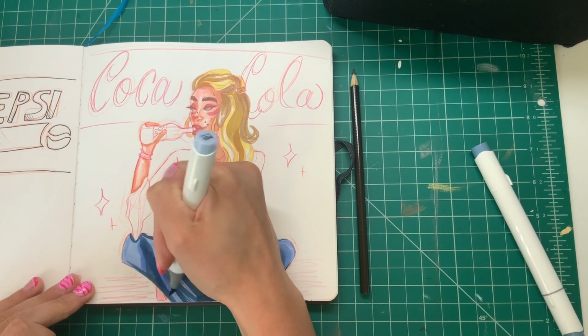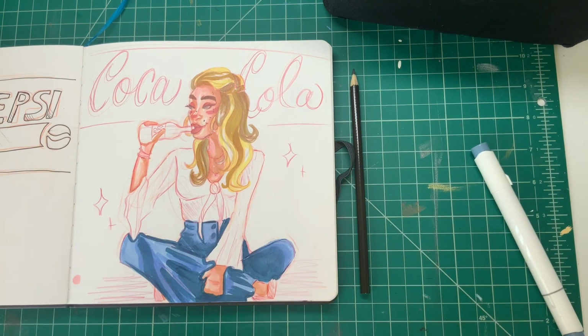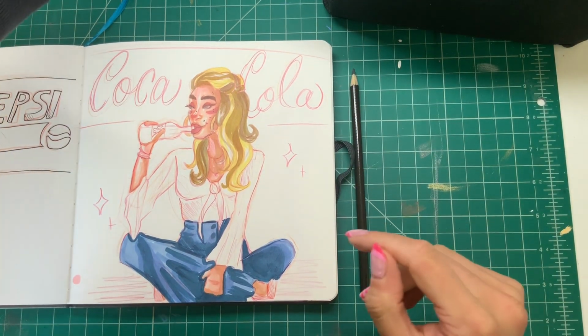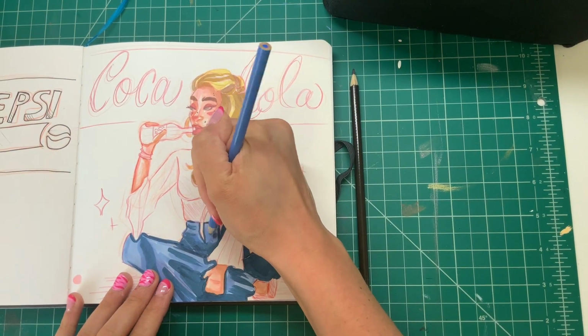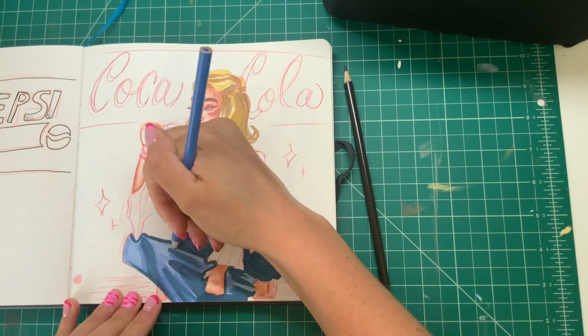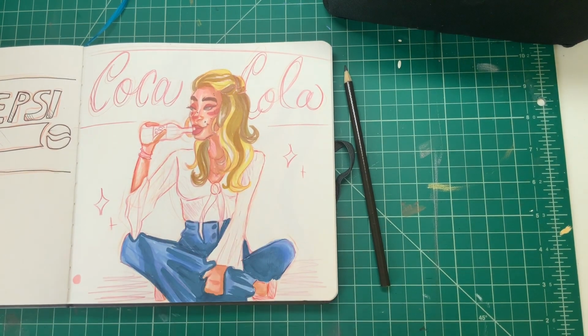And again, like I said, I'm going to be going in with a colored pencil. Make sure you do the colored pencil after you're done with the markers, because once you've put the pencil on, you do not want to layer markers on top. So make sure to do the pencil last. And I'm just kind of using it as a mid-range blending point to kind of blend in that darker blue with the lighter, and then adding a little bit of texture.